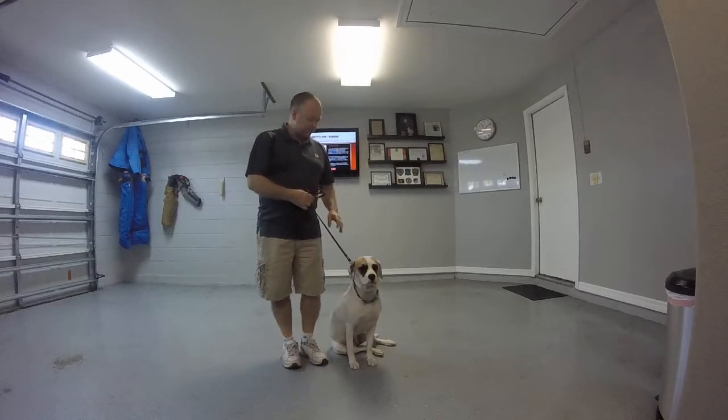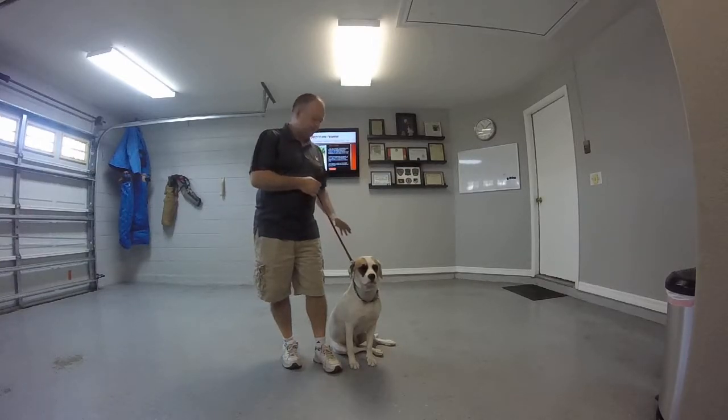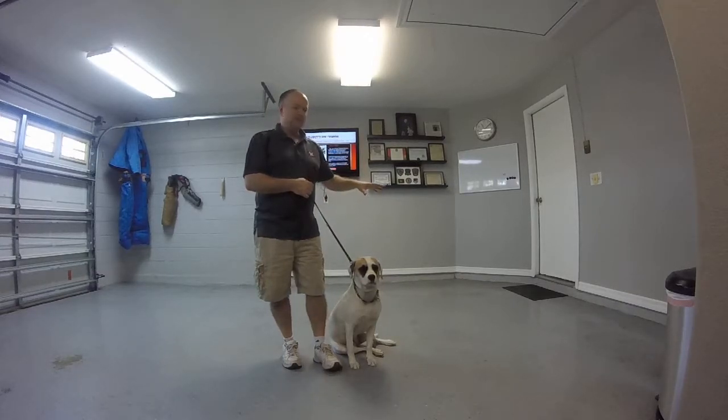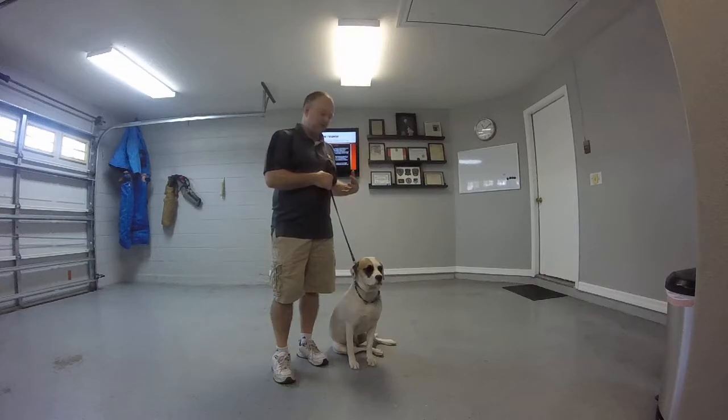Here, again, you want to assert influence by bringing her into the sit position, doing the push-pull method to really draw her attention to me, really create a fade-in situation where she's really seeing me in the picture, and then stepping away from her. I'm going to start to step away, and I'm going to be speaking the language of the method to get her to stay in position while I'm moving away from her.